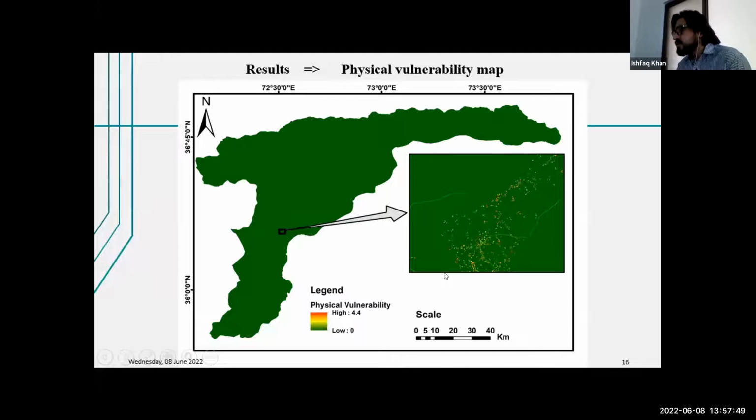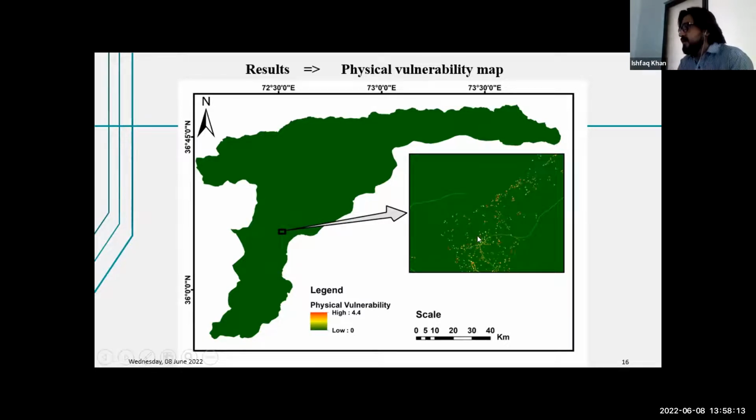Here you can see that some of the dots, these are not basically dots, these are boxes which are the roof of each building in that specific area. Some roofs are red, some are orange, some are yellow, some are green, and they are classified into different classes, as we discussed in the flow chart.